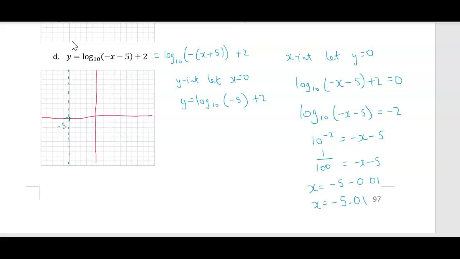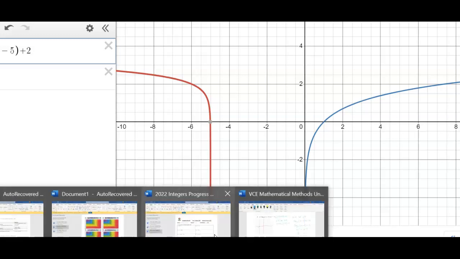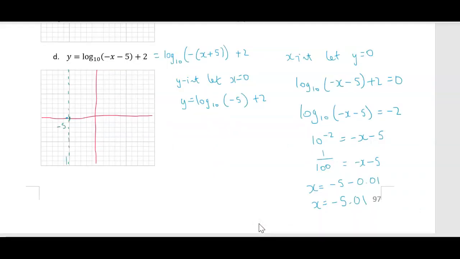Okay, so when we go to graph it, let's make sure I'm going to graph it correctly. All right, so we're going to be quite close to the asymptote, a bit wonky, and then we're going to curve. So for this one, we've got an asymptote that's shifted. It's x equals -5. We don't have a y-intercept because of that asymptote and the reflection. We do have an x-intercept, which is at -5.01. And it's okay to write it as a decimal because that is actually its exact value.